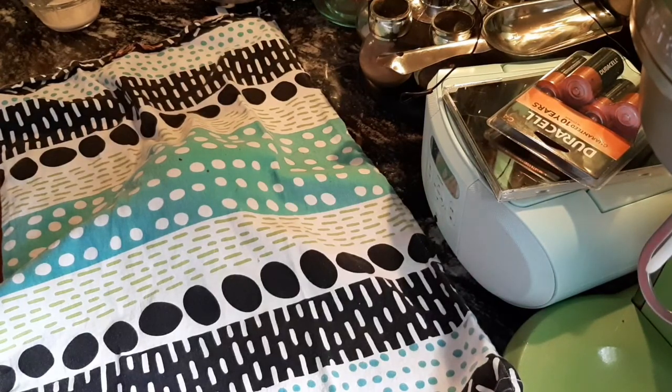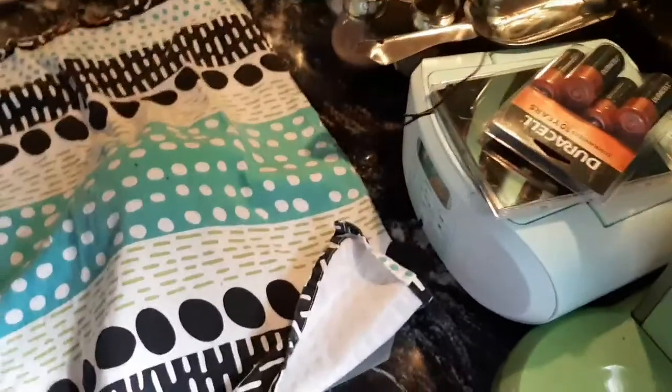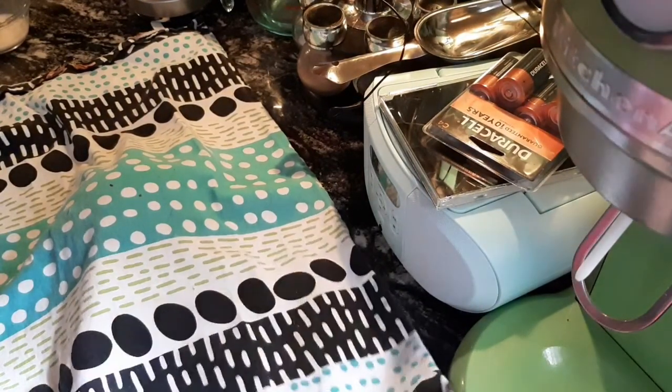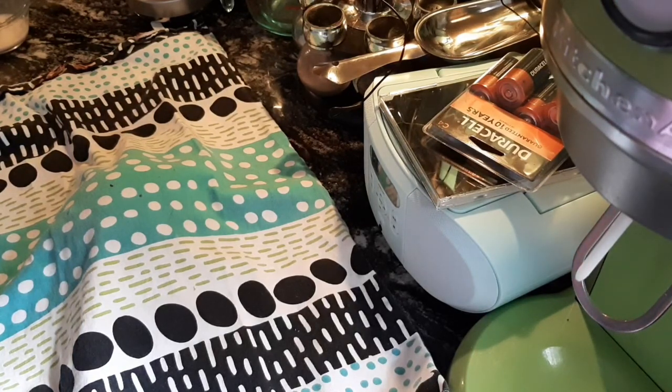Alright. After I bake this bread, I've got to get to sweeping and mopping. It is Sunday already. Weekend has gone by way too fast. Yesterday was laundry day, and this week is going to be very busy. I go to dialysis 3 times a week, Mondays, Wednesdays, and Fridays usually. You have to sit in that chair for 4 hours. It's no fun, but it is a lifesaver until I get a transplant. It's for the kidneys. So I've got that going on weekly, and I also have appointments with my other health teams during the week.